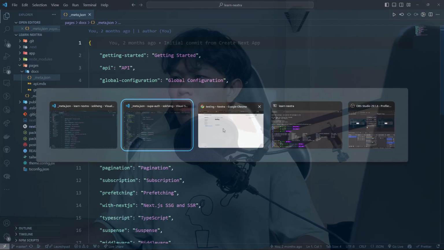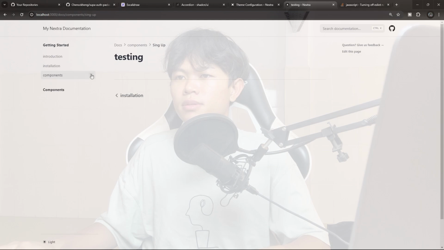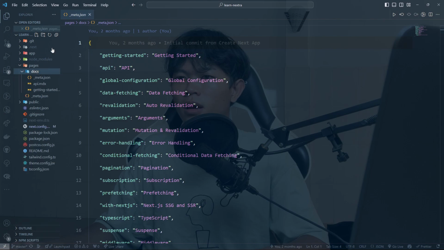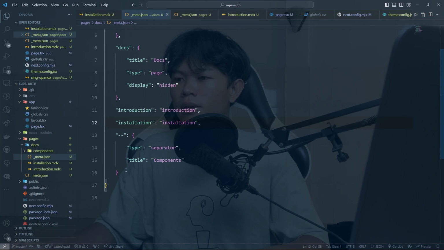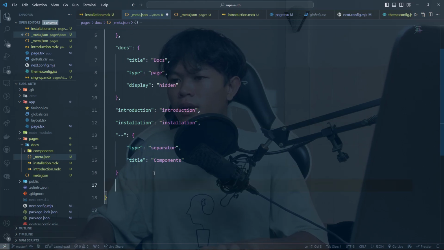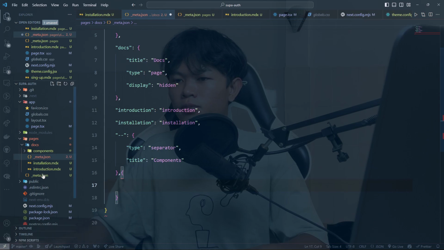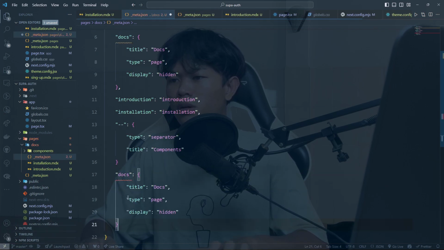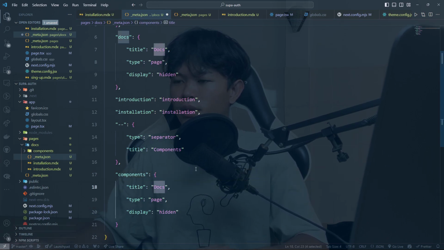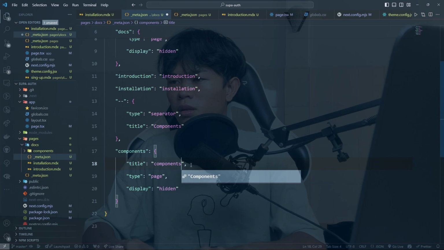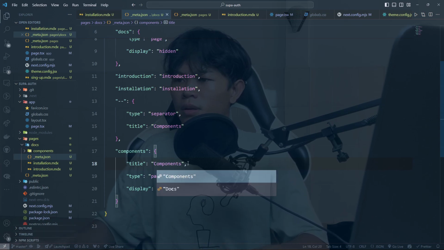Yes. So right now it's very nice. I can just put like the component below here. Not this one. And then another separator, and then whatever, like the components. Okay, I guess we can do something like this. So the component is going to be a page. It's like components right here. Title. Components. Hopefully this is gonna work.